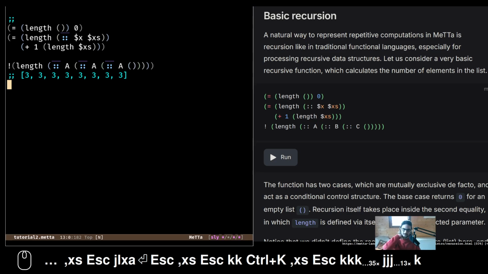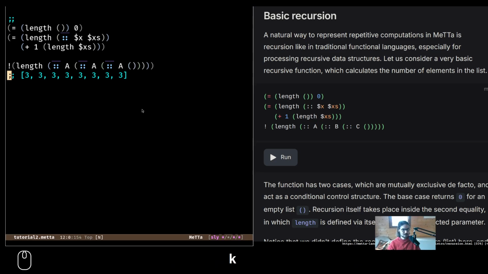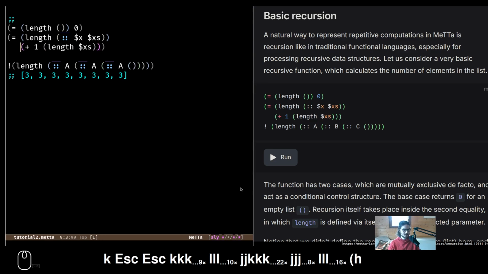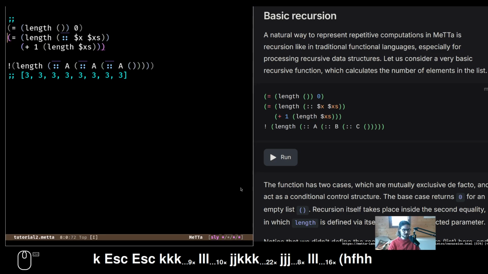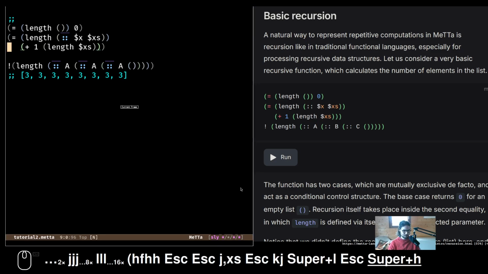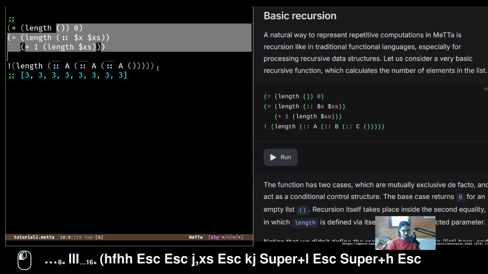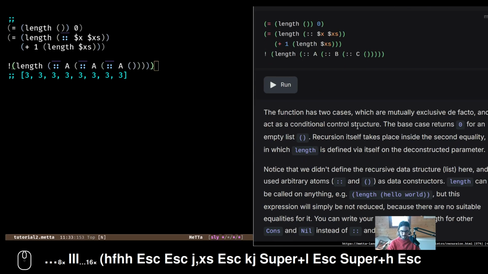Okay. So this would be a recursive length, not tail recursive, because we go into the recursive call and then we still have work to do. So it's not tail recursive. But yeah, it's kind of like the default functional way of defining something like length.